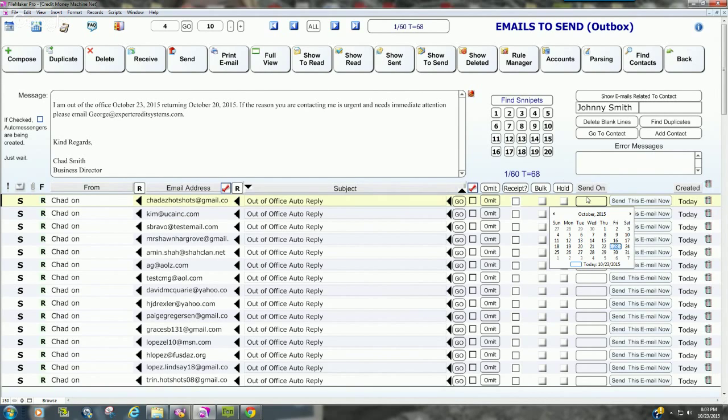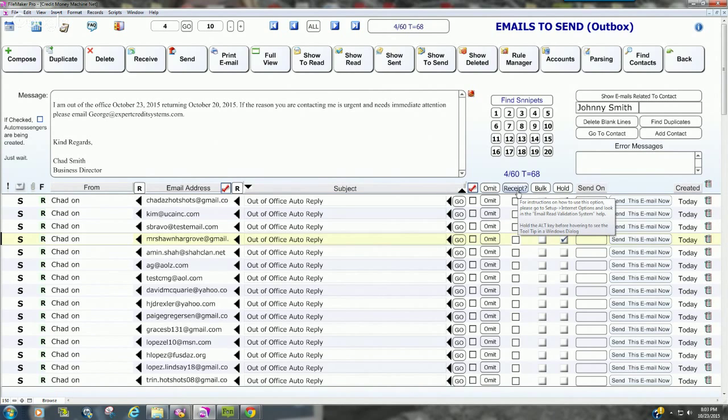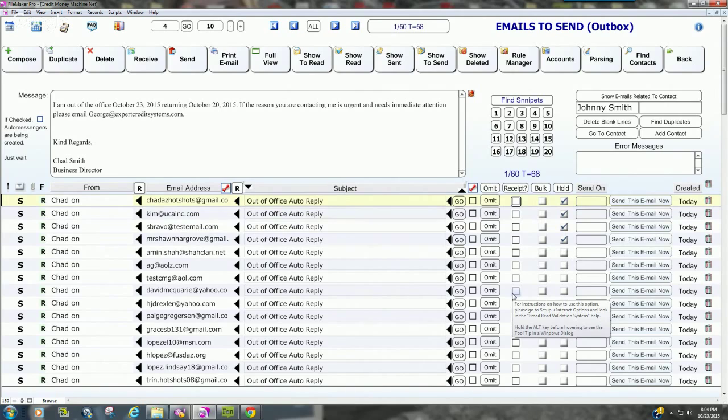So that's how you do it. You get here, you can either schedule, or you could hold a couple of these, say, you know what, I don't want these to go out right now. I'm not sure if I want to send them. Hit send, and then obviously everything here except the 4 that I have on hold would go out. You notice that I can ask for our email read validation if I want. Okay, so pretty cool, pretty powerful tool.